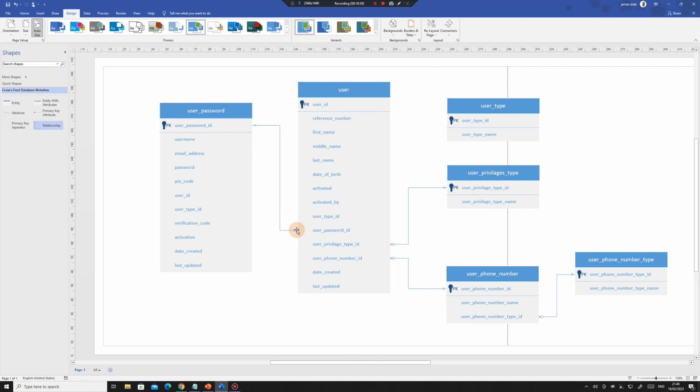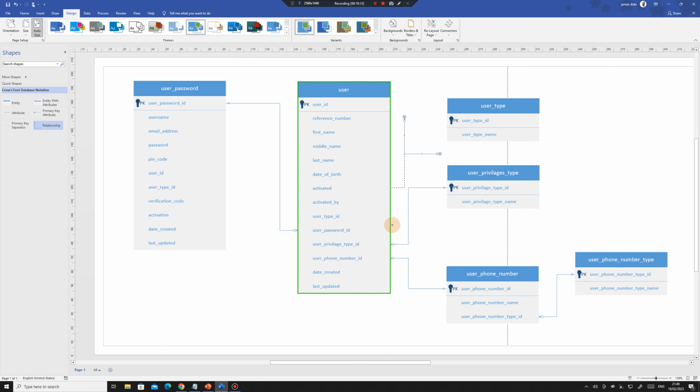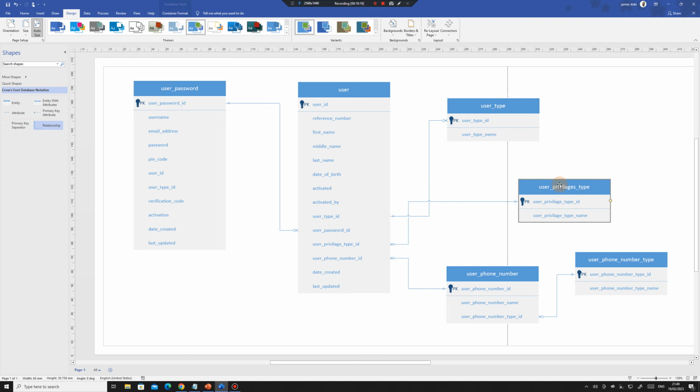So what we're going to do is drag another relationship, and we can have multiple user types. So we have this and to this. I'm going to move this away, and I'll move this.